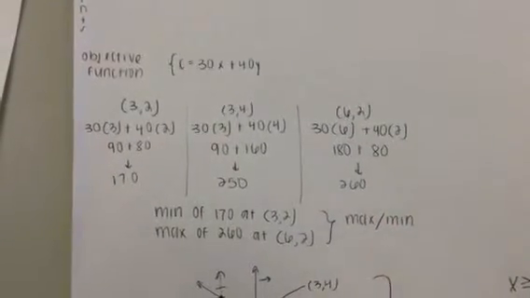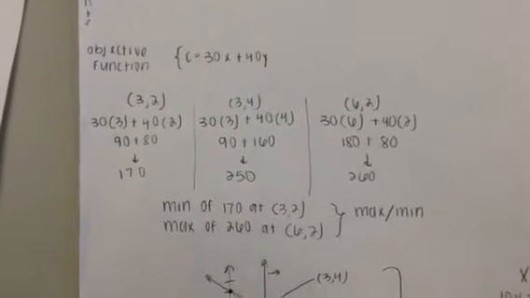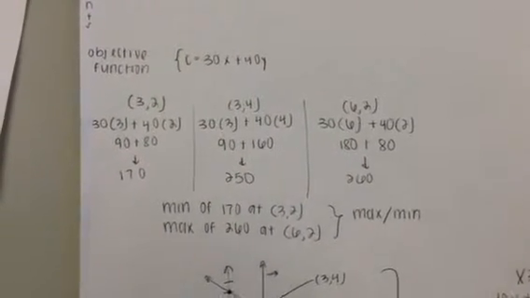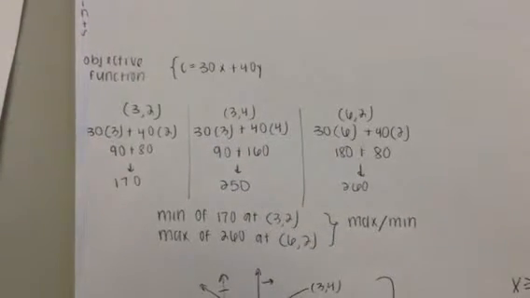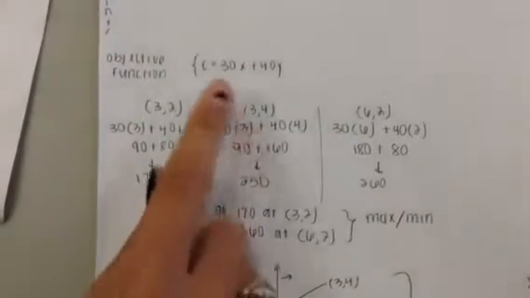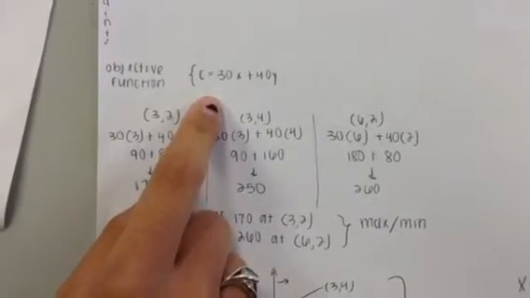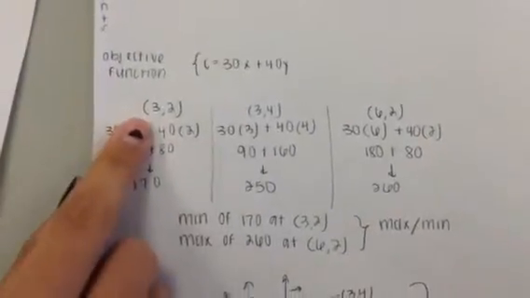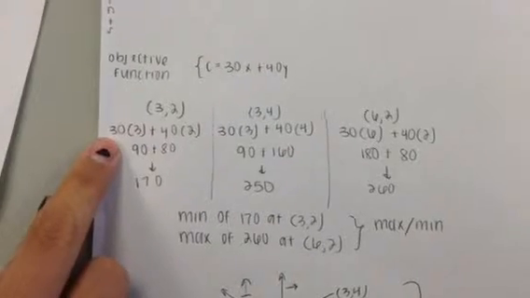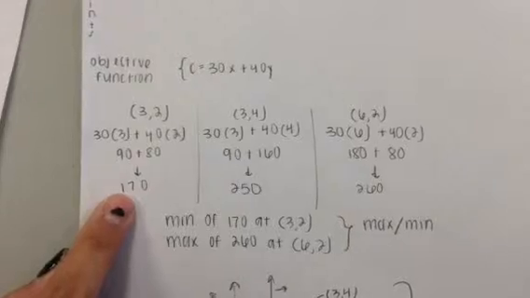To find our objective function, we looked back to the story problem, and we have to find the maximum profit. So the profit for the mail orders is 30, and the profit for the voicemail is 40. So for the objective function, we got 30x plus 40y. And you just take that equation and use the points that we got from our graph and just plug it in. So the first point is 3 and 2, and we plugged it into the equation to get 30 times 3 plus 40 times 2, and we got 170.